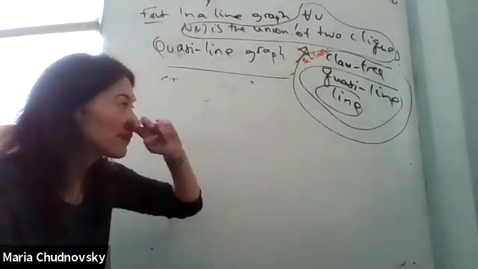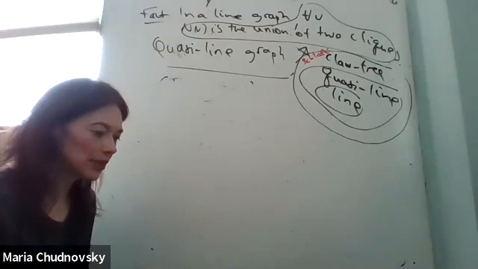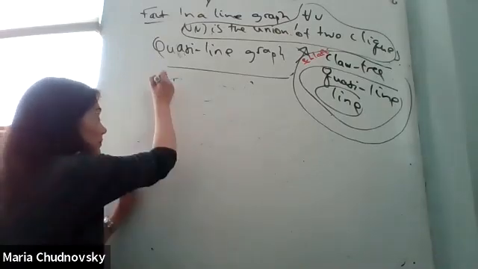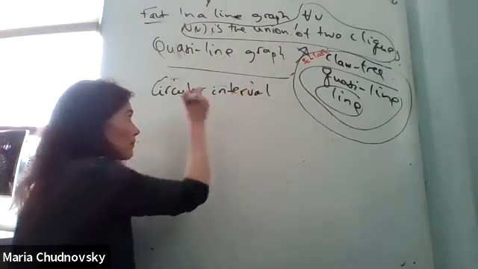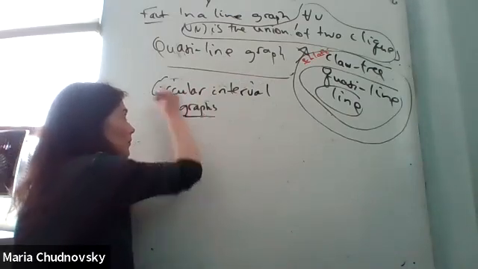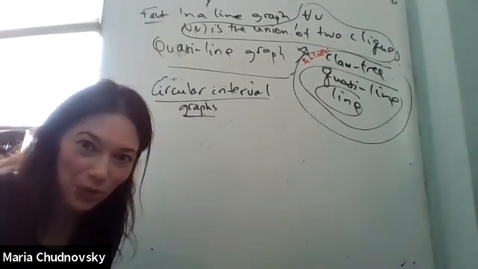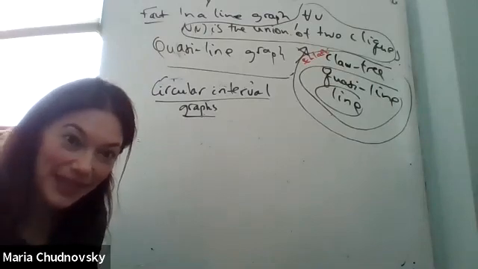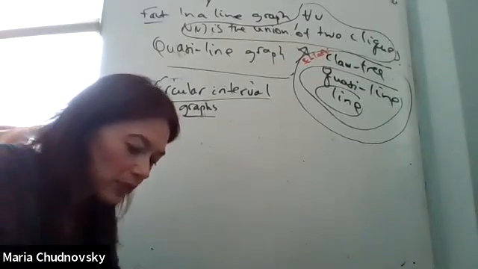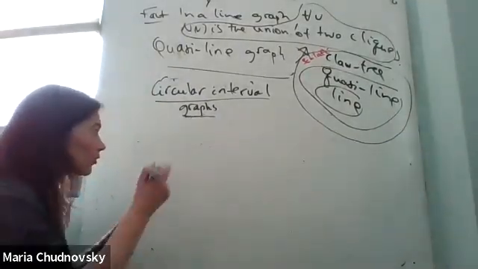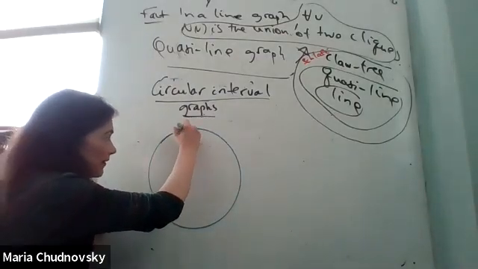Okay, so now let's get one here. I'm going to construct the family of circular interval graphs. Some of you might know about circular interval graphs, but probably all of you know about circular arc graphs, but that's different. Circular interval is not the same as circular arc. So circular interval is the following. You start with a circle and some intervals.